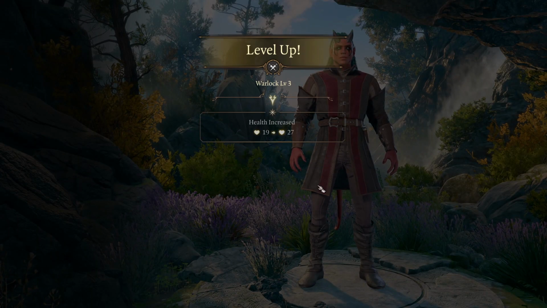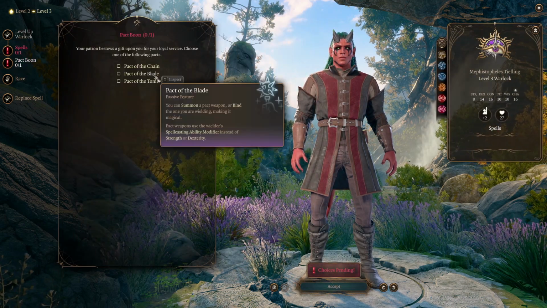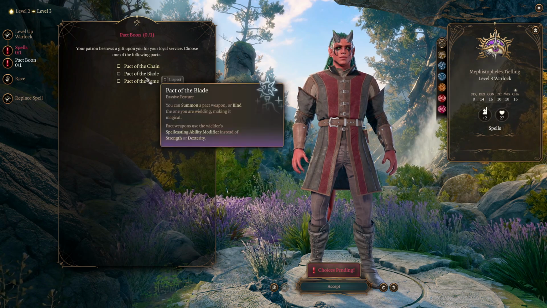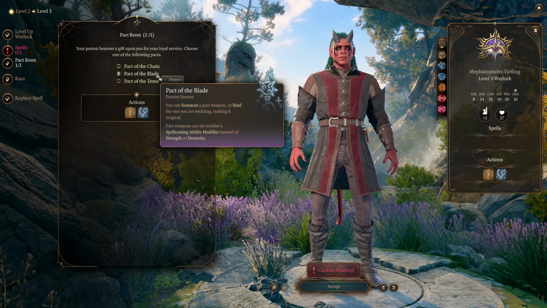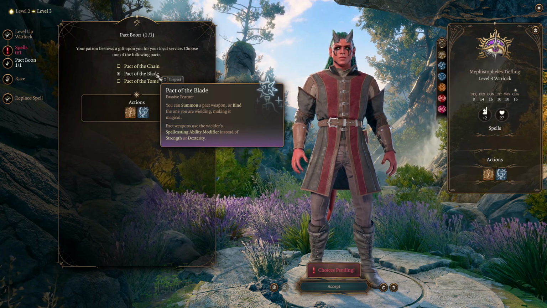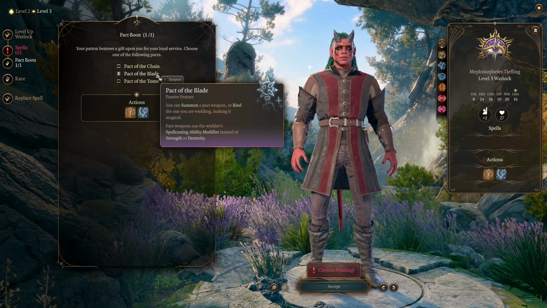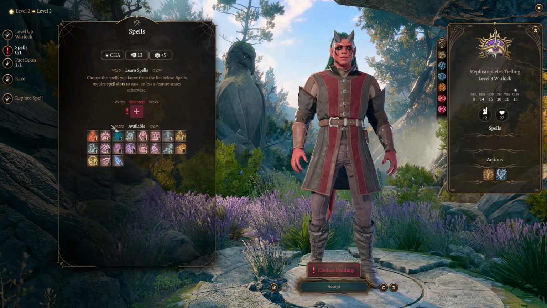Level 3, that's where we get this cool feature. That's where we get this Pact Boon. And for today we're picking Pact of the Blade. It's a cool Pact, and basically what it's doing, we get an ability to summon a Pact weapon or bind the current weapon that we are holding in our hands right now. This weapon will use our spellcasting ability modifier, Charisma, instead of Strength or Dexterity. That's why we don't need a lot of Strength or Dexterity, and we get additional spells.